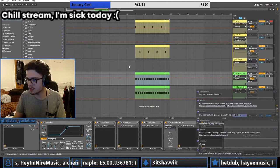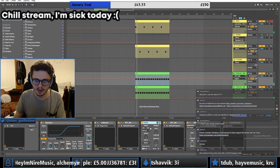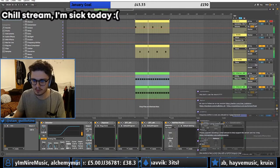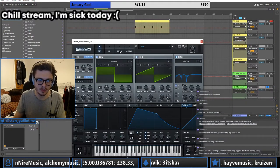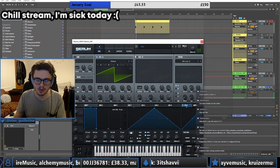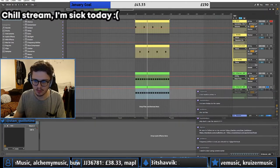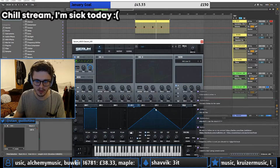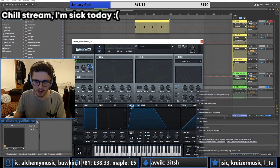Frequency shifter is cool, you should try it, Guillotine. Oh, don't worry, mate, I use frequency shifter quite a lot. But this sound, I use it for like switches, it's really good for that. Oh god, I forgot to sort that out. Let's init this patch. So let's add a triplet thing, like that.